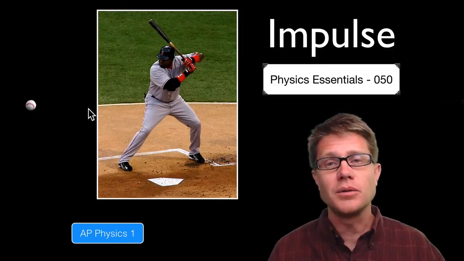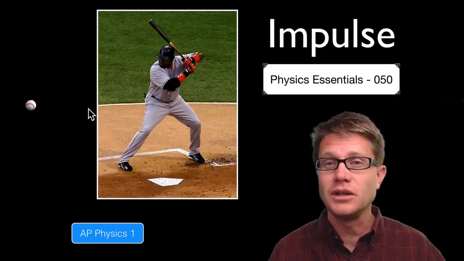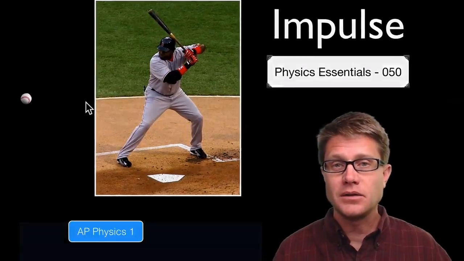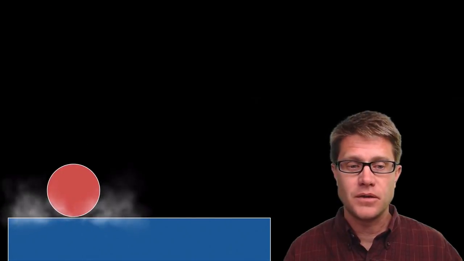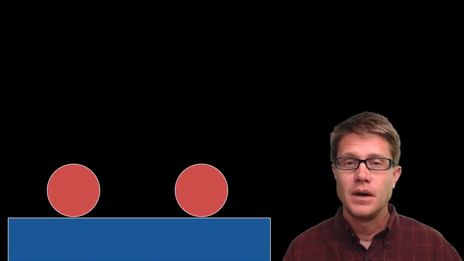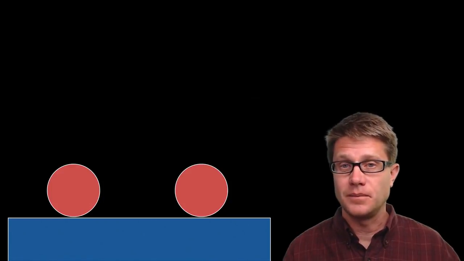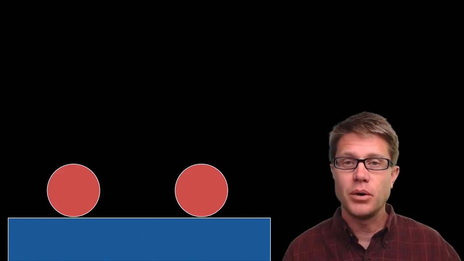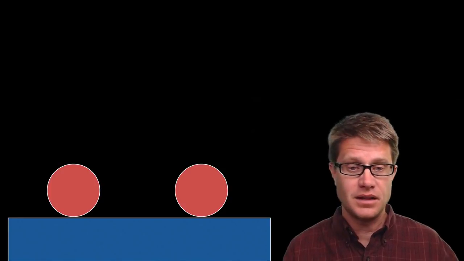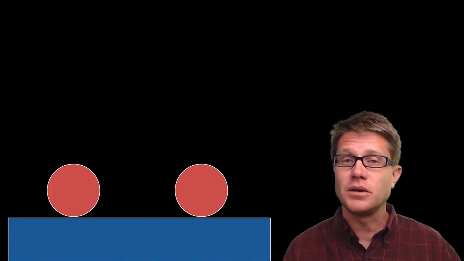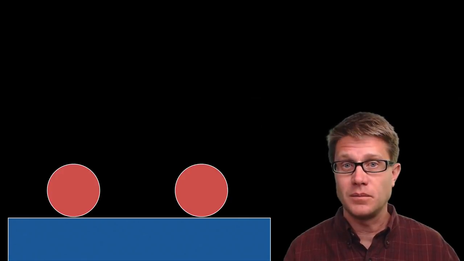What does that mean? They're always going to give you the same value, and that makes them really valuable when we're looking at physics. And so let's look at two spheres that are being dropped on a table. Let's imagine that they both fall with the same velocity and they both have the same mass. So watch what happens to the first one and then the second one. And so a good question might be, which has experienced the most dramatic change in momentum? That's kind of a trick question. Since they both have the same mass and the same velocity, and at the end they're at rest, they've experienced the same change in momentum. Therefore, their impulse is the same.